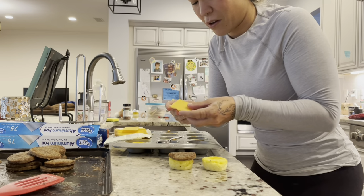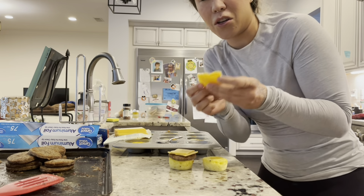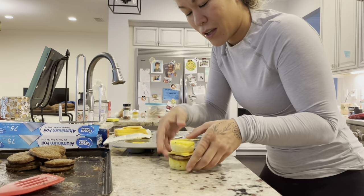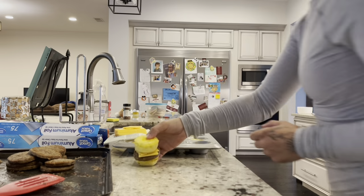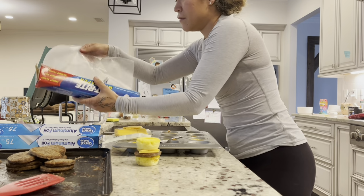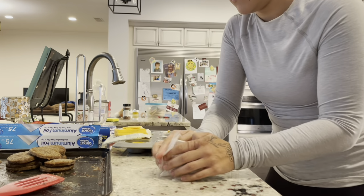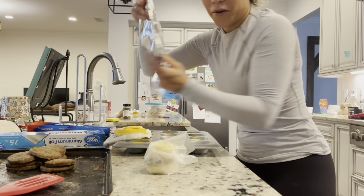So what I'm gonna do is fold this into quarters. So just put as much cheese as you want. I'm personally gonna do one half of a slice, which is these little two pieces, which I fold in quarters, but yes, two quarters per sandwich. And there you go. There you have it. Your little cute egg sandwich. So, fold those up. Just a little bit. And then you're just going to wrap. Okay. Doesn't have to be pretty. And then put it on foil.